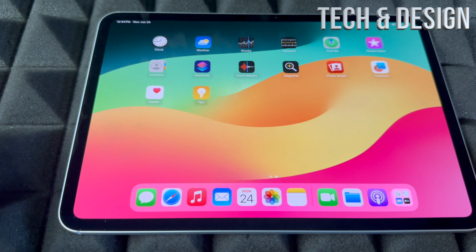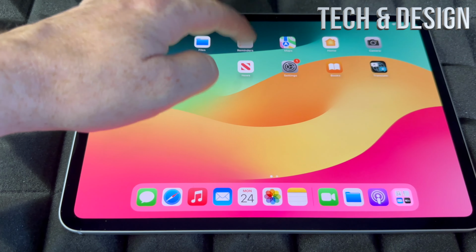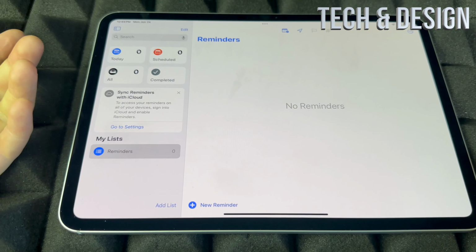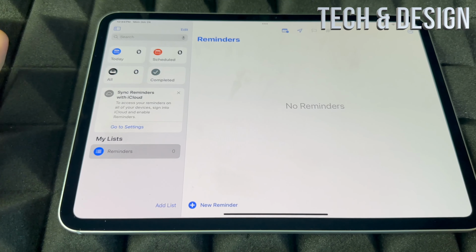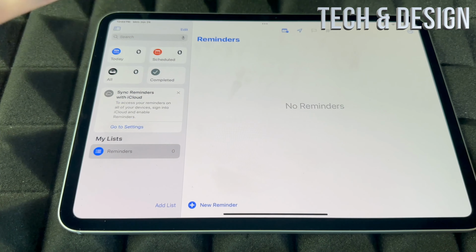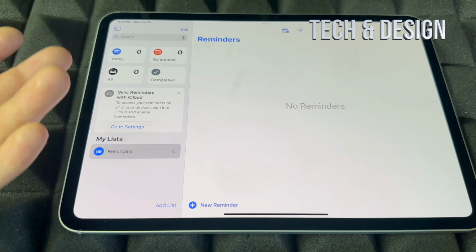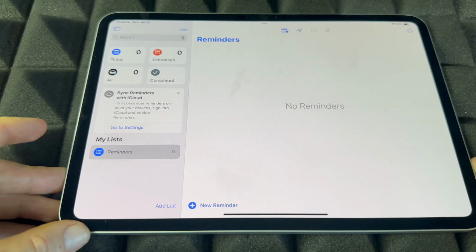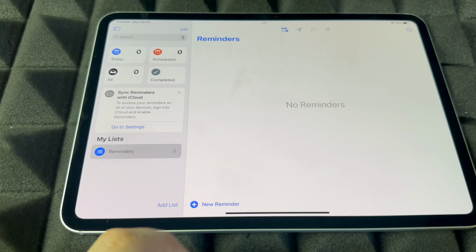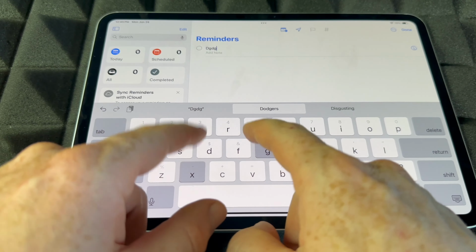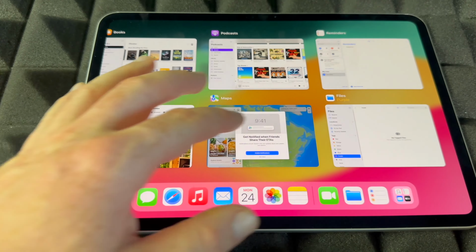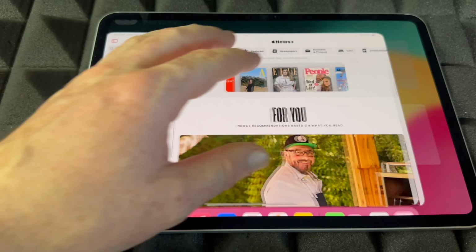Now let's take a look at reminders really quick. So reminders, to add any reminders here, I like to use Siri a lot. So I usually tell it, hey Siri, remind me of this. It's going to add my reminder, or add an event. I always talk to Siri, so I highly suggest doing that, especially for alarms as well, just talking to Siri. But if you need to add one manually, you can always do that down here below. So right here, we can type anything. That's a reminder, and there you go. Add button for reminders. That's really quick. So we're going to get out of there.